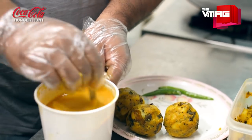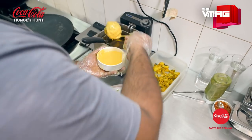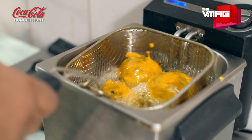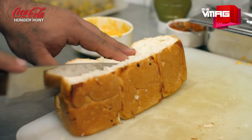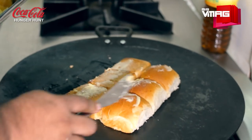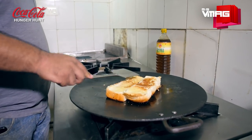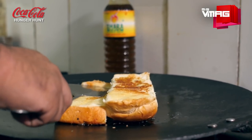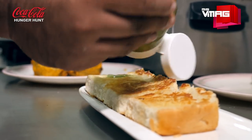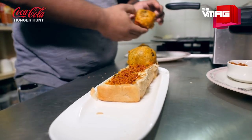Typically ubiquitous street food in India, both Vada Pao and Keema Pao get a chef's makeover here at Marigold. To prepare Vada Pao, the chef starts by rolling pre-marinated and seasoned potatoes into fist-sized balls. They're then battered and deep-fried until cooked. The sweet and tender buns are then sliced in the middle, buttered, and grilled. The chef then stuffs the buns with deep-fried potato balls, some Bombay masala, and a fried whole chile.